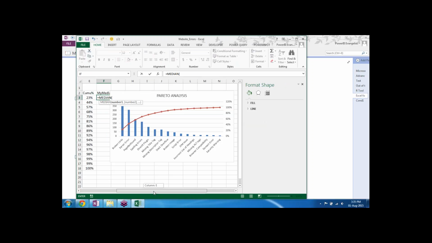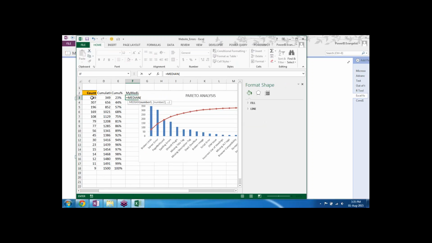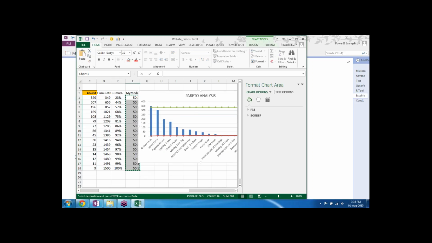Just as an example, if you simply do this and freeze it, close it, you can see that the median is almost around 50. Now if I want to bring the same thing over here, it won't come directly, since we have already made the secondary axis.